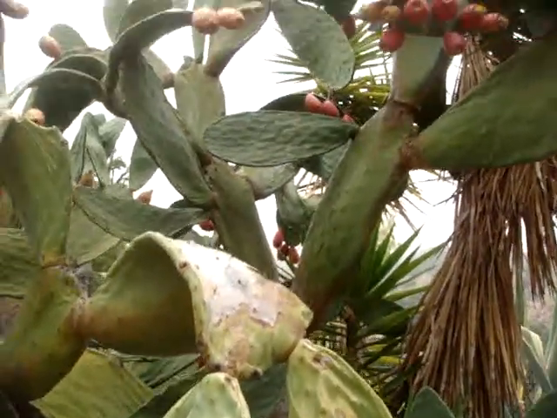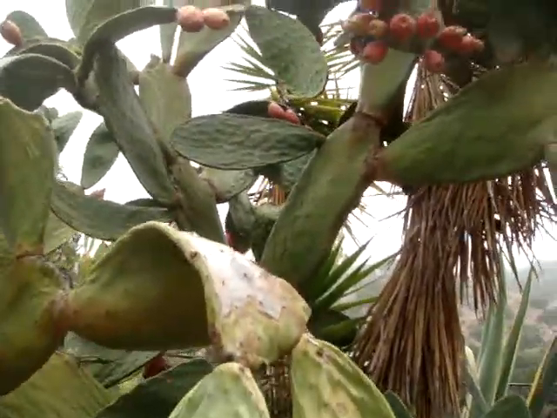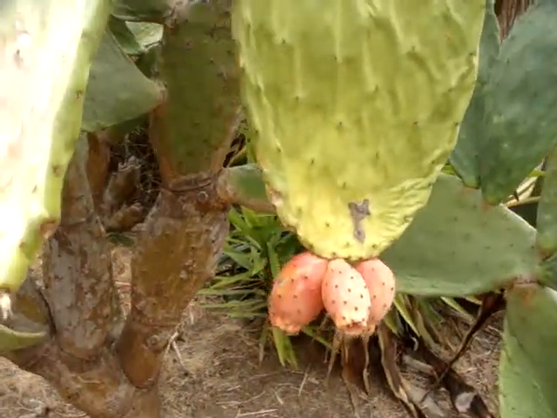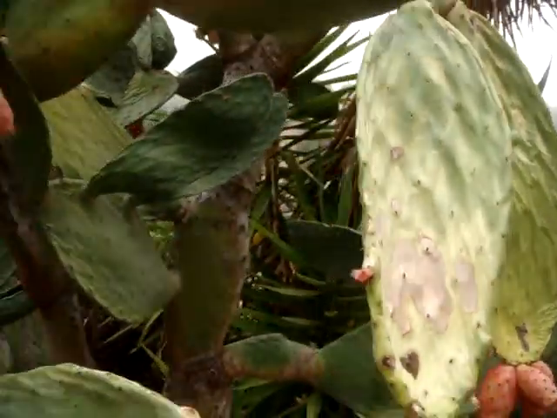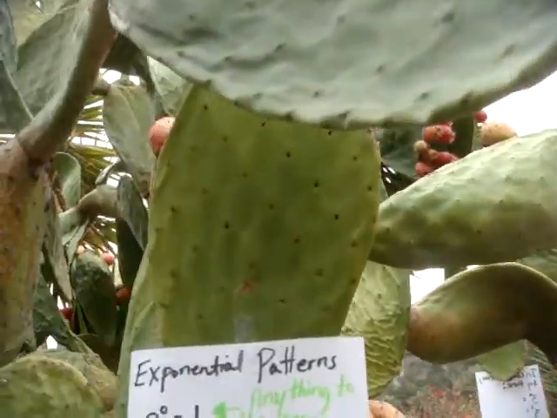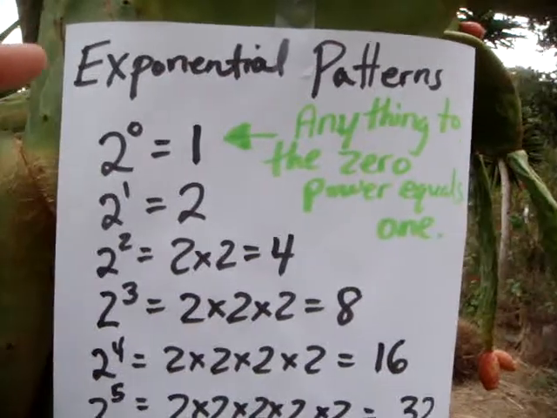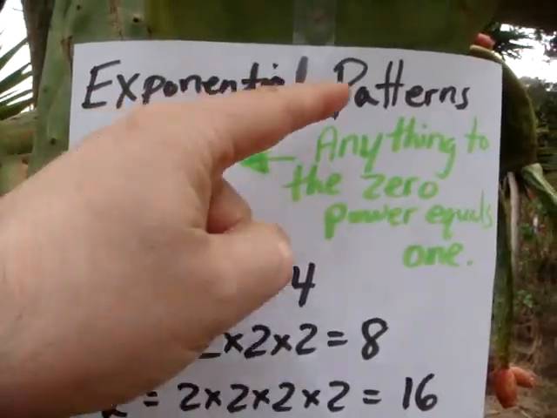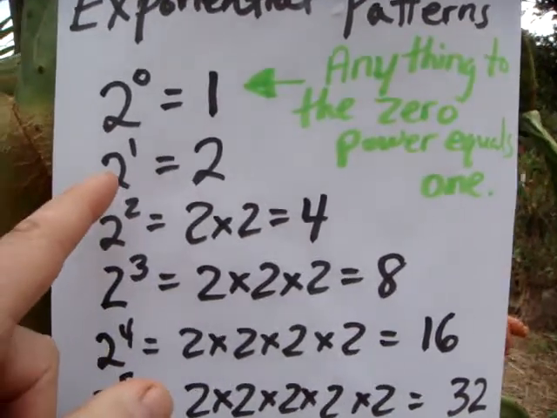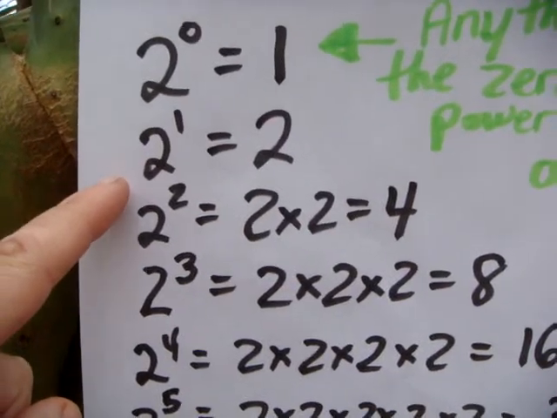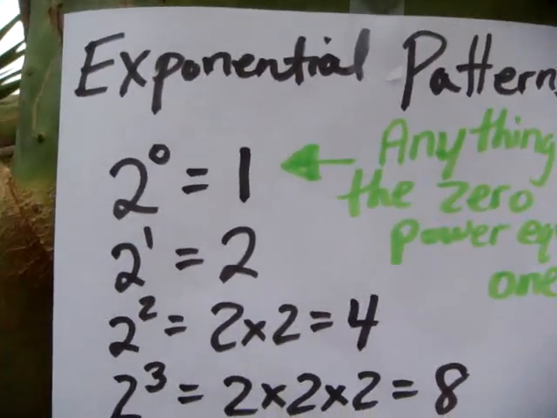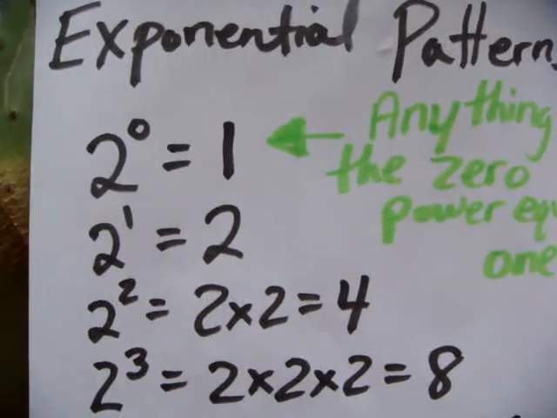Okay, now this particular tree, when we first moved in, it was not giving many fruit at all. In fact, if I remember right, the first year we only had a couple little tunas, little fruits, but I took good care of it, and little by little it got better and better. In fact, here's kind of what happened. And this is going to introduce a concept of exponential patterns. Like I say, the first year I only had a couple of fruits, but every year thereafter it seemed like it doubled. It got better and better. So this is an exponential pattern I want you to take a look at and learn from here.